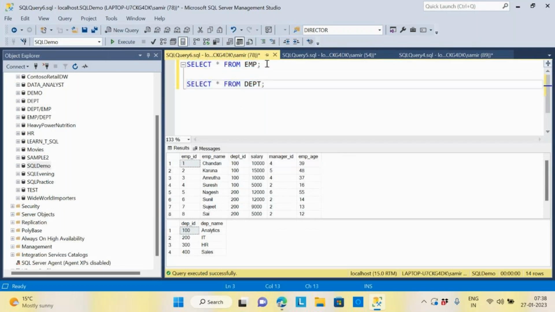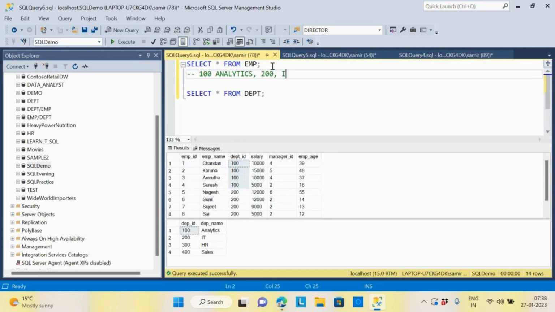But instead of that, let's say I have a single table only, and what I want to calculate here is that if the department ID equals 100, then it will be analytics. If it is 200, then it will be IT. 300, it will be HR.